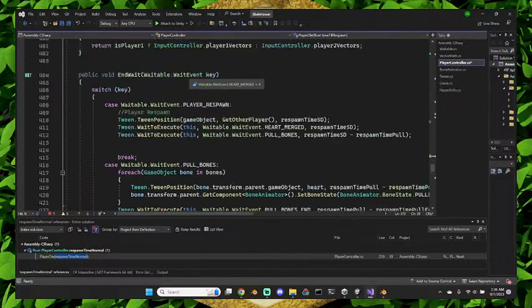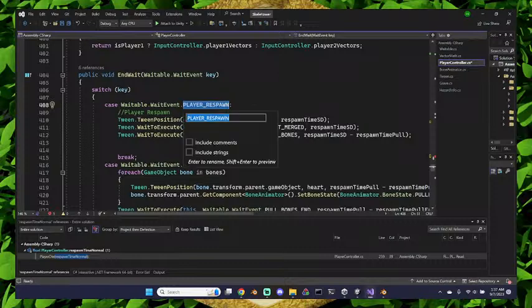Right now I'm using it to, this is when it should stop being dumb and the heart should actually start flying. So maybe pull heart would be better. So we're going to call this pull heart. Just like that.